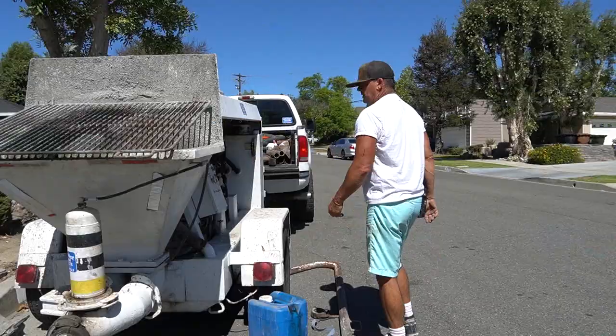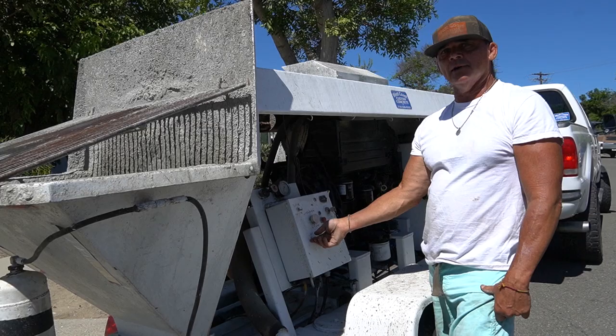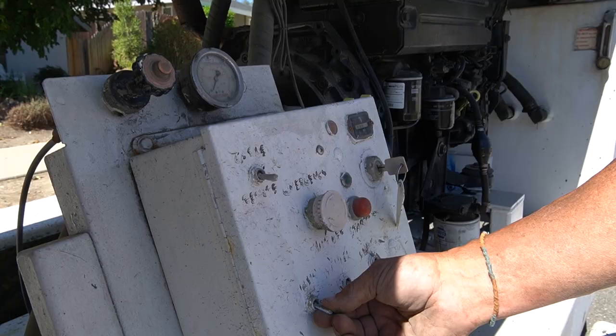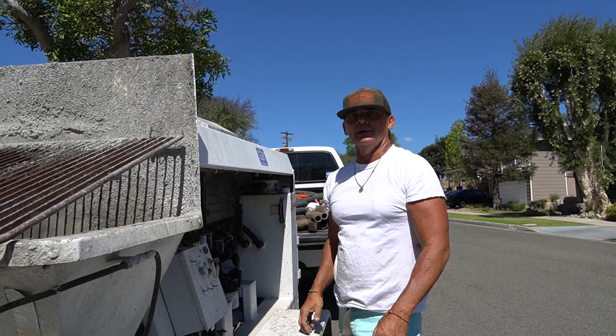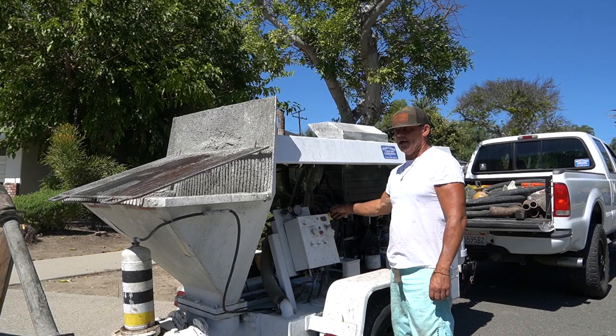Pea gravel pumps, if you plug up in the manifold or you plug somewhere, it's got a jog switch where you can manually move the cylinders right here. I can move each side. I can put it on manual, and then I can move them. And you could jab it out of the back, like jab it and get it out into the hose and then unplug it instead of unplugging it in the manifold. So it's really sweet. Prime it out about a little bit over half speed volume.